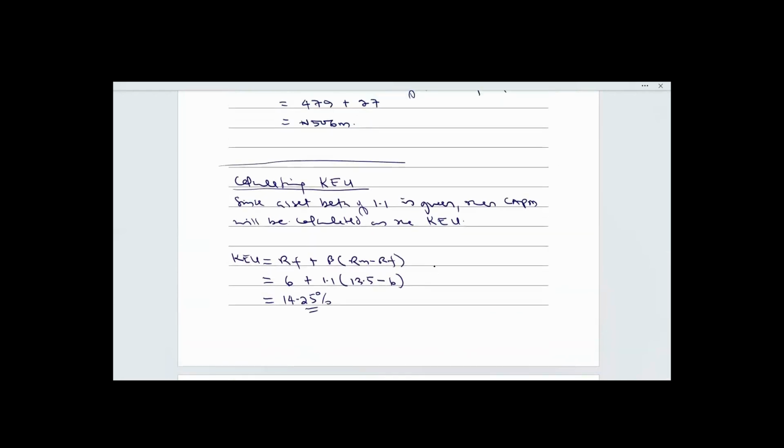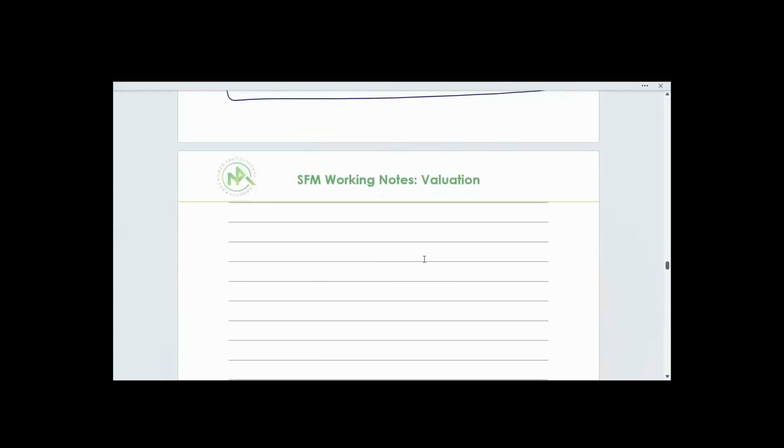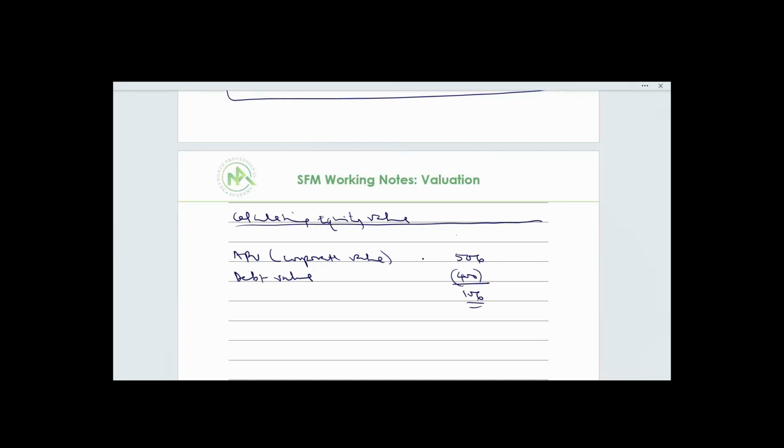This is just the working for cost of equity on here. So we have gotten the corporate value to be 506 million. So we need to calculate equity value, because this equity value is what the shareholders and the directors of Arsenal PLC will be interested in. So to do this, I need to pick the corporate value, APV. The corporate value is 506 million. So we are paying debts. Debt value of 400 million. The balance of 106 represents the equity value.